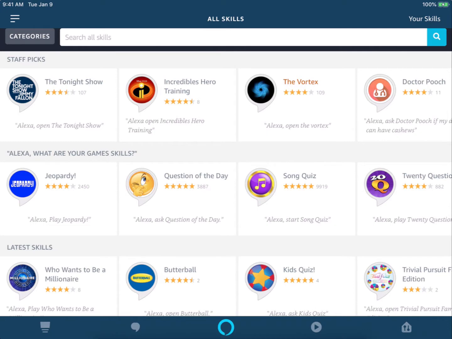So I'm logging into the account. Let me just show you an example. I apologize that you cannot see my finger as I touch the iPad. The main one I'm going to press today is the one at the bottom center, which is the blue circle, and that means talking to Alexa.